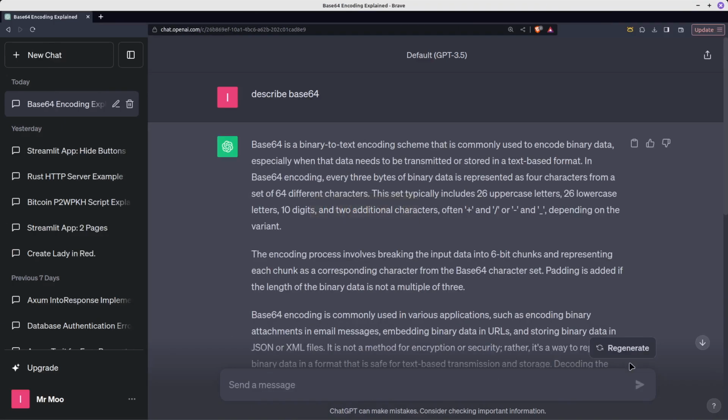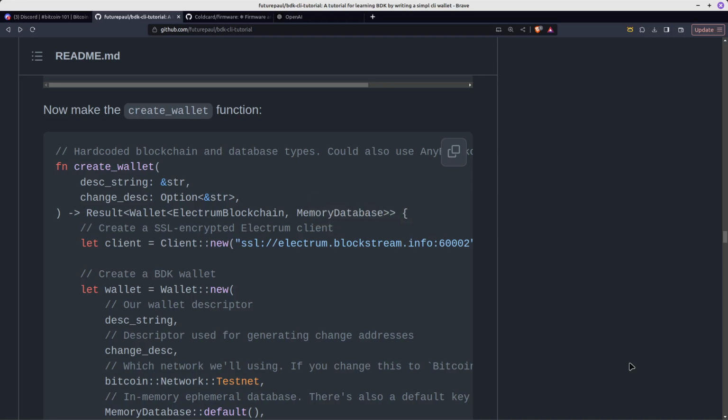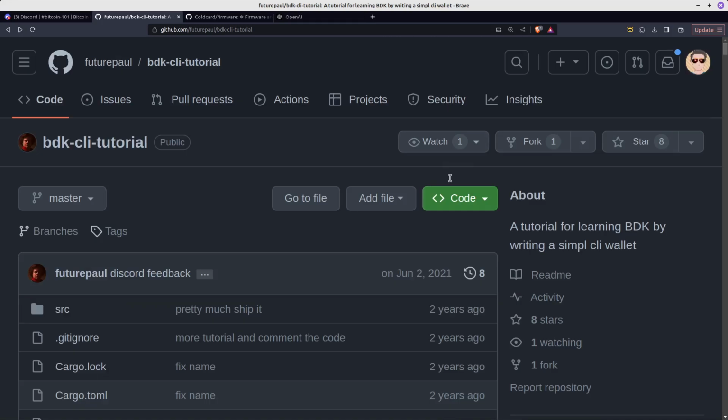Hello, this video is called Can ChatGPT Help Me with Rust? I'm not going to dwell on ChatGPT because plenty of people have covered that to death, I'm sure. But I just wanted to actually use it as I'm going through what I'm doing, and then we'll just talk about why it sometimes helps and why it sometimes doesn't. So, first off, let me introduce what I'm currently looking at.